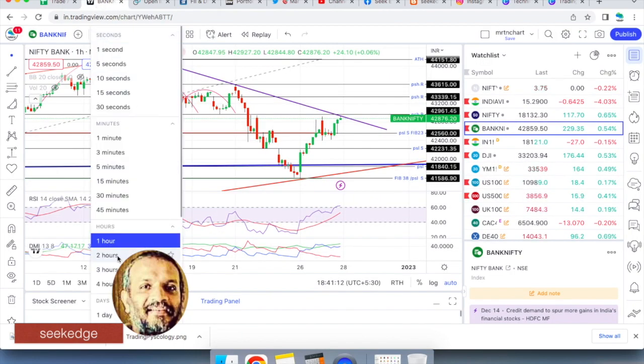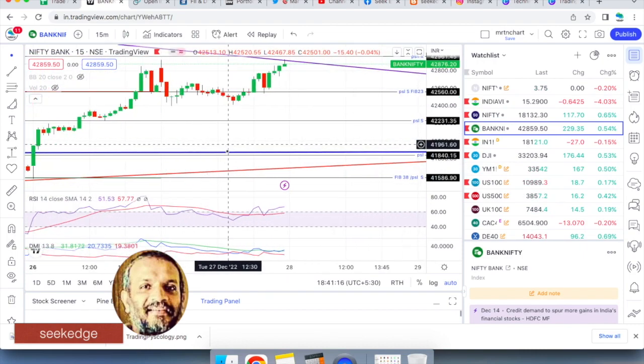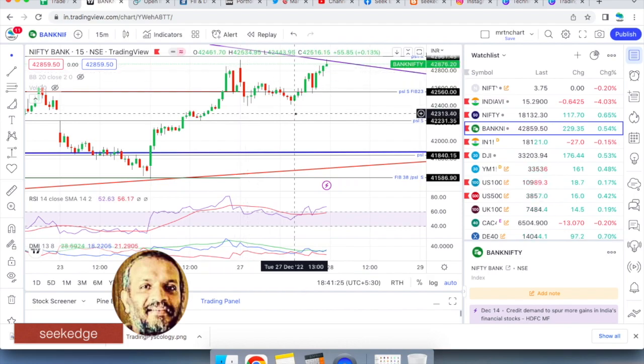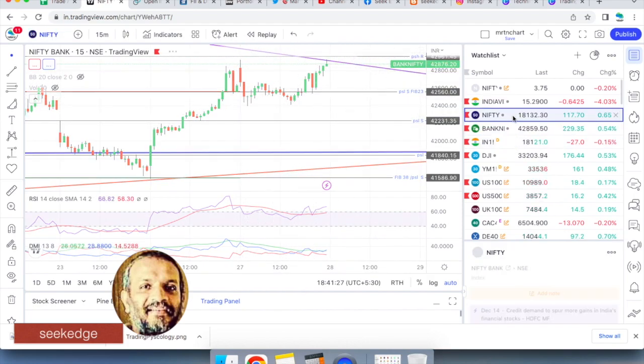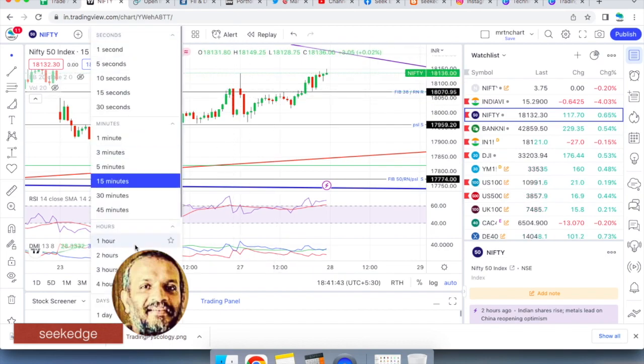In the 15-minute charts, you can easily see that. This intraday price action moved up, then fell into the resistance zone. That's the same resistance zone where it has stopped now. It did a V-shaped complete recovery in the Bank Nifty, right? Complete recovery in the Nifty also after a V-shaped move. So the initial sell-off was bought in, and then it trended up to recover completely, but was not able to move further above the day's high. That's the kind of price action that happened.